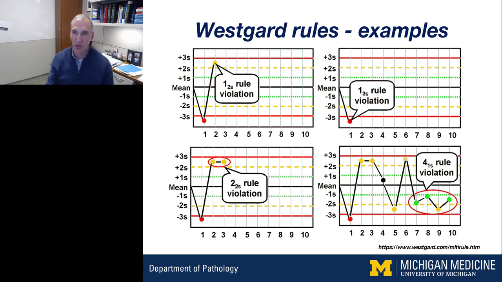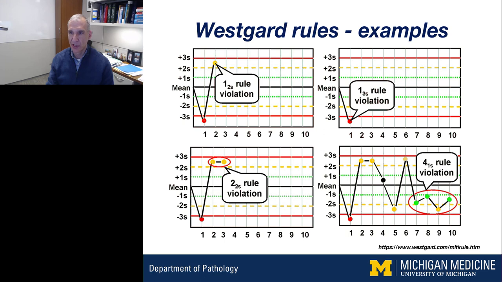So in the box in the upper left corner, you have a run with your control, and it gives you a number, in this case, that is greater than 2 standard deviations above the expected mean. That is the 1-2S rule. It's a single value that's 2 standard deviations above the mean. So that would trigger a warning. It's a yellow flag saying there might be something going on. You need to pay attention, but it wouldn't automatically fail your run.